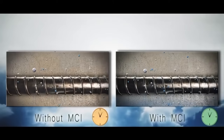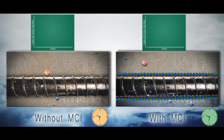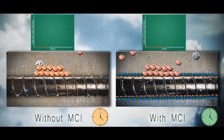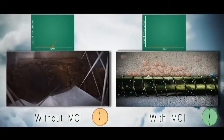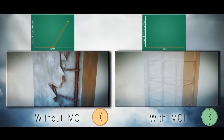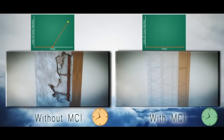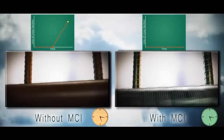We can compare the service life of concrete with and without MCI admixtures using service life prediction tools. Loss of cross-section is plotted against time. As chlorides build up and reach the chloride threshold, the corrosion reaction starts reducing cross-section, leading to cracking of the concrete. The MCI mix does not allow corrosion to initiate until the chlorides are more than triple the amount in the control. MCI has been used in some of the world's most prestigious structures and is an excellent, cost-effective, and environmentally friendly approach to enhancing concrete durability and extending its service life.